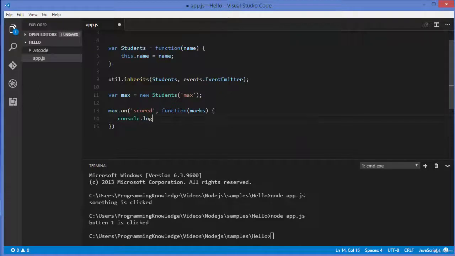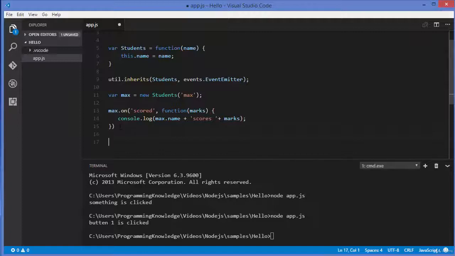And we can console log it. So just write console.log, and then we can log, first of all, the name of the object, for example max.name, and then we can just write here scores and the marks he scores. So the marks are here. Okay, we can print this, and then we can emit this event, right?